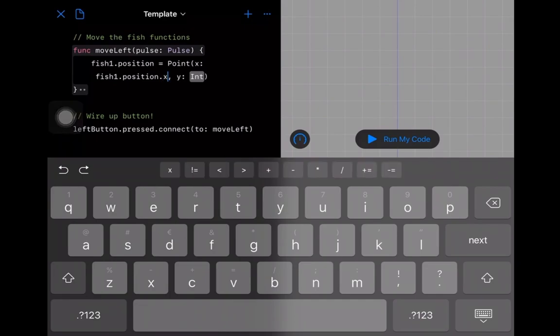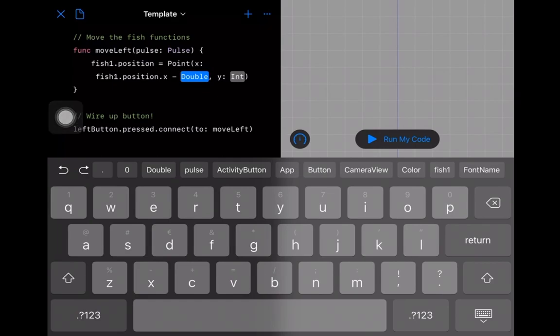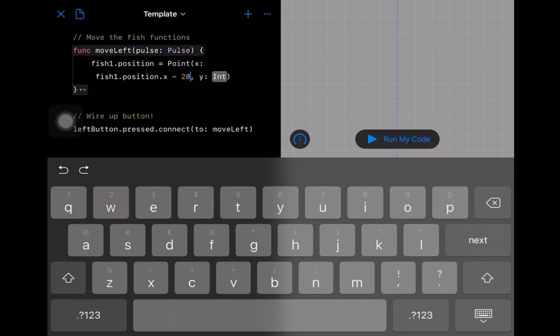A really cool thing about Swift and other programming languages is we can do a bit of math here. So I want to subtract some number to get the fish to move to the left. I'm going to add a minus, and it's in the autocomplete for me. It says it's a double. Well, the nice thing is if I even just type 1 or 2, Swift will translate that to a double for me. Let's move, because we saw that it was kind of hard to see the fish move when we gave too small a number. We'll use 20 for our first number. Okay, cool. So we've changed the x position.